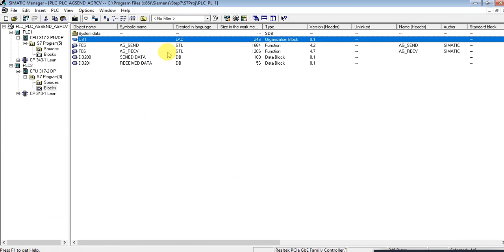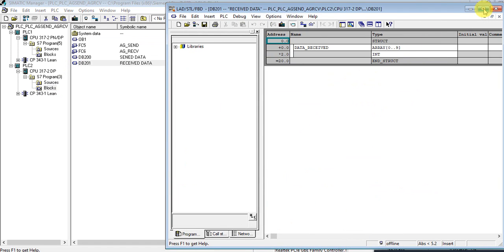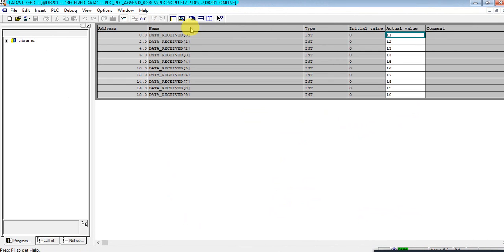So let me open DB201 to see if I get the data from PLC1. Monitor. Great, I get the data from PLC1 also on PLC2. That's great. So my video is on sharing data between two PLCs using AG_SEND and AG_RCV.